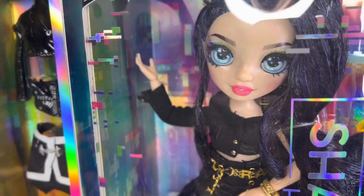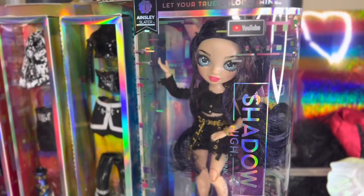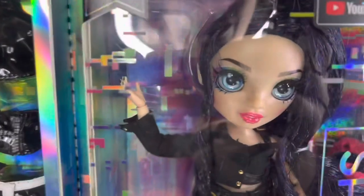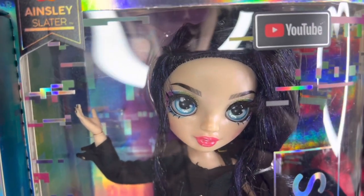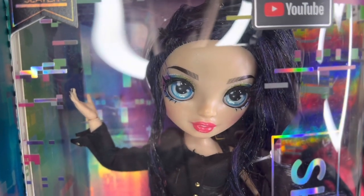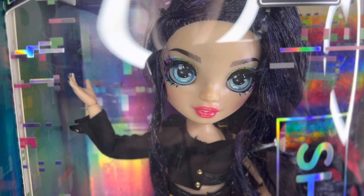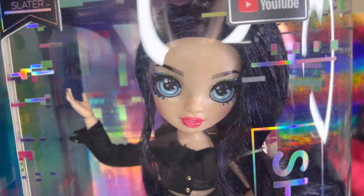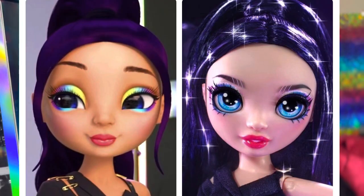Now, the one thing you're probably going to notice about Ainsley first is that she doesn't look like her show character. Her hair is much darker. Her makeup is a bit more muted in terms of her eyeshadow. It's still really lovely, and you can definitely still see the rainbow in it. Her eyes are also lighter. I can't remember about her lips, but I will show a picture of her show character next to this doll so that you guys can see the differences.